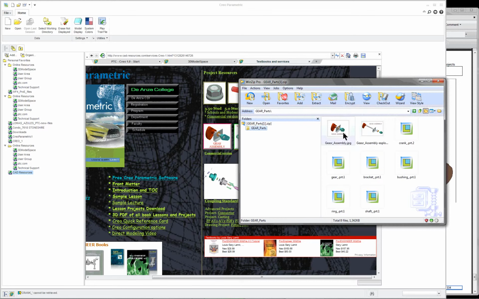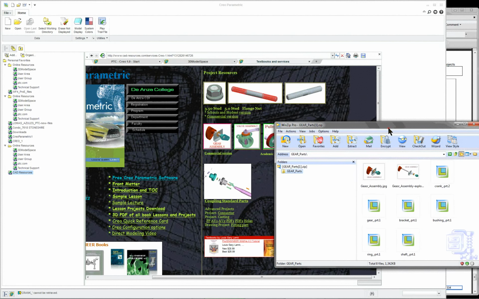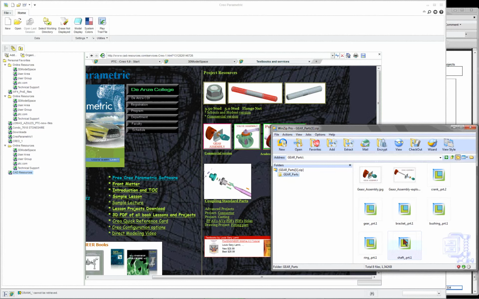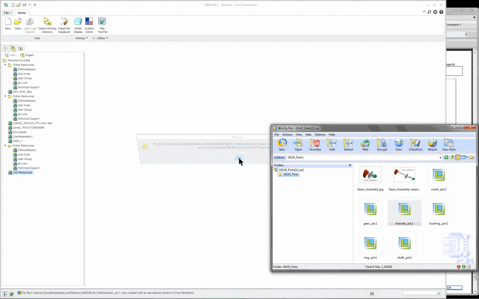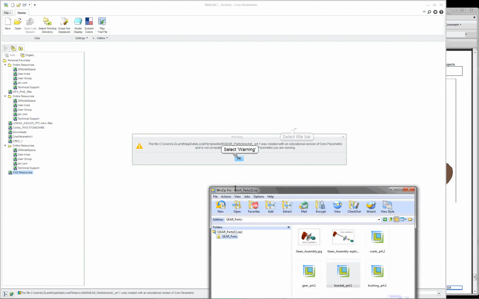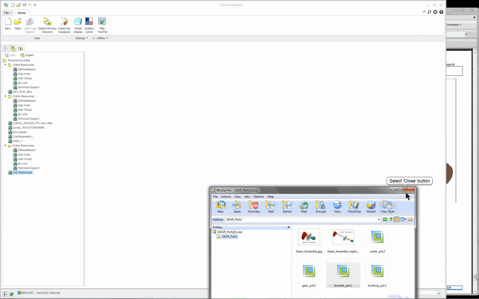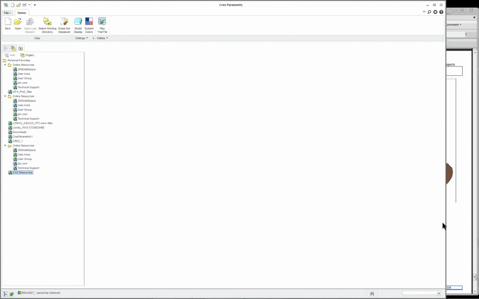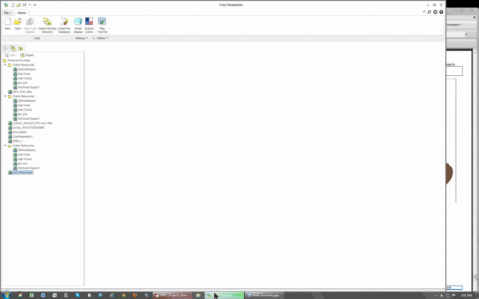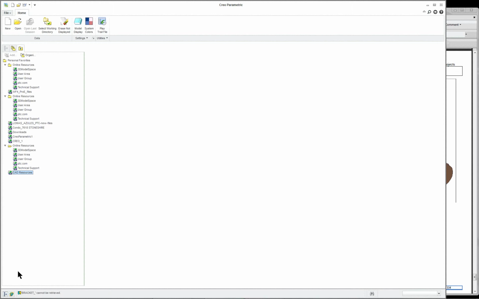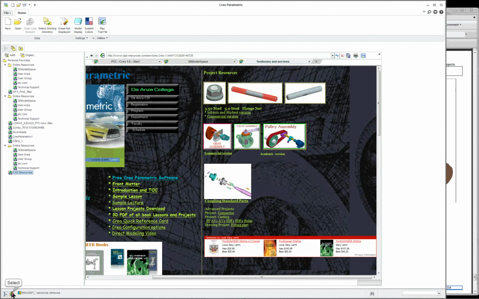Got a couple of JPEGs in here, but if you're using an academic or schools or a student edition, these are the parts you want to use. If I tried to bring one of these into mine, it's going to say not possible. So you want to make sure you open up the appropriate type of part.